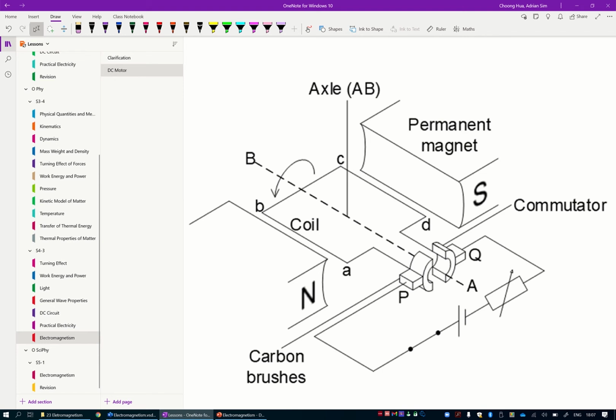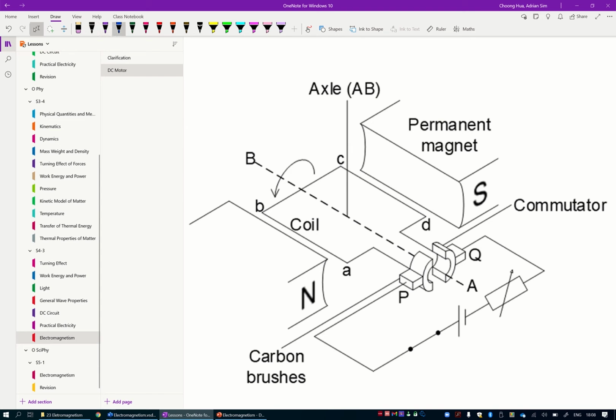One is the Fleming left-hand rule, and the other is the structure of a DC motor. If you cannot recall these two, please stop the video now and go and revise them first. Otherwise, there'll be too many questions in your head, and if you ask your friends or ask me, it goes back here. So get to know these structures first, or alternatively, have the structure open beside you on this video so you can refer to it.